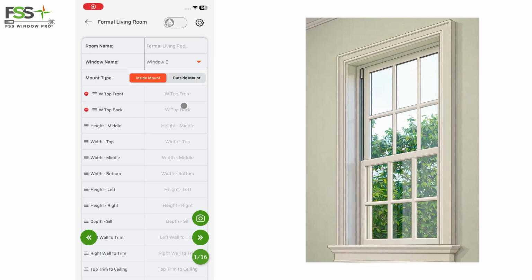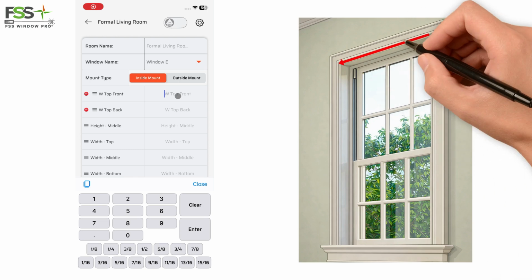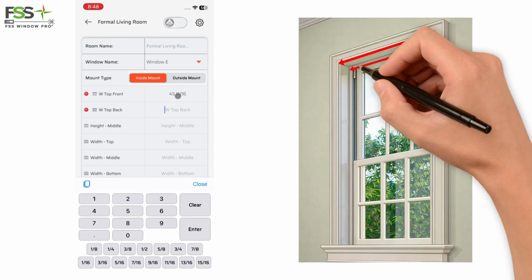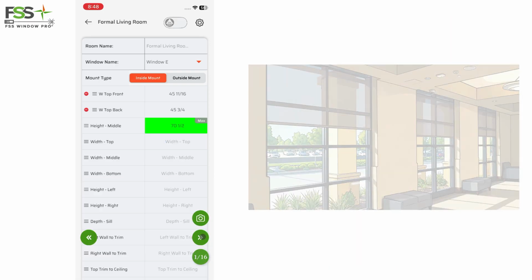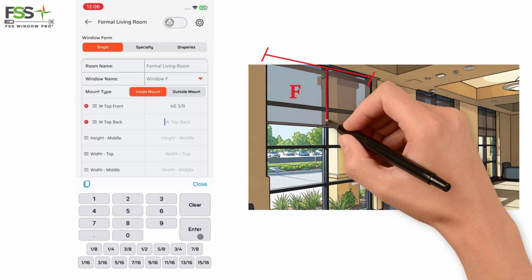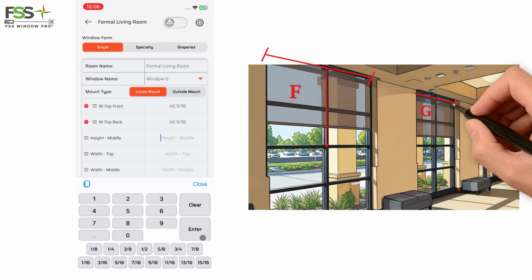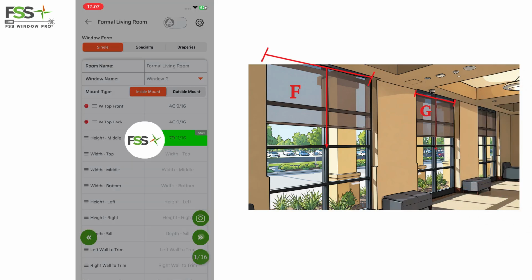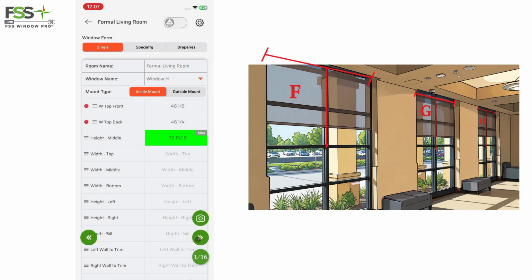Now, when we start measuring, the process becomes very smooth. We capture the top front width, then the top back width, and then the middle height. Press Save and Next, and move to the next window. Repeat the same three measurements, and continue through the job. Because the template matches your measuring flow, you can move from window to window without constantly interacting with the app.